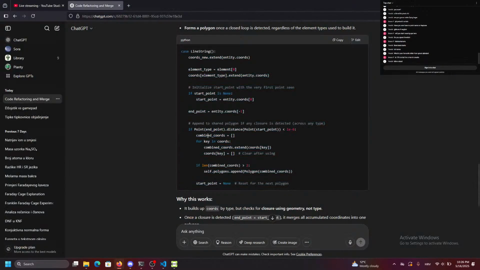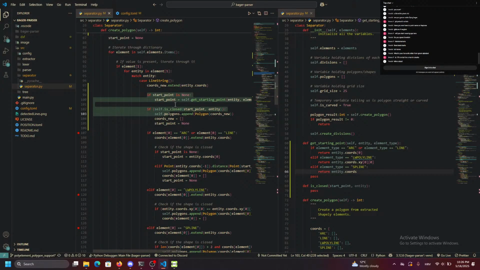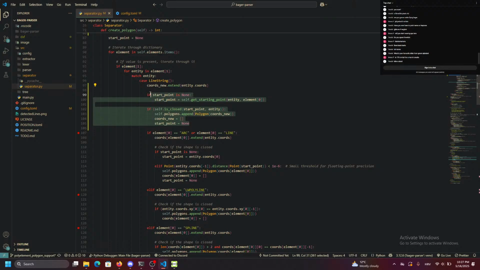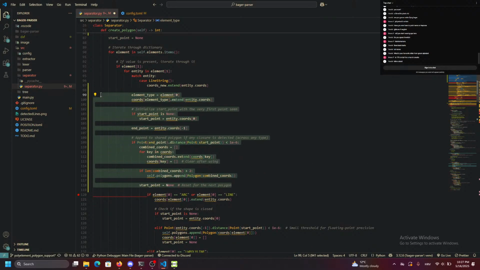Let's see what ChatGPT has done. Actually, I'm just going to copy this code because I can always return to this old code, but ChatGPT knows what it's doing.